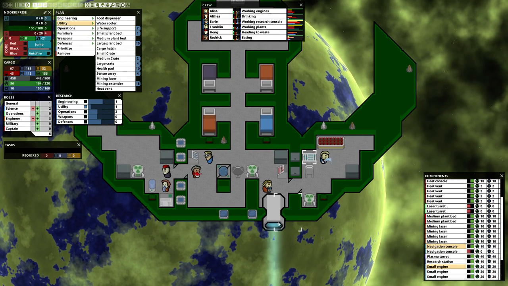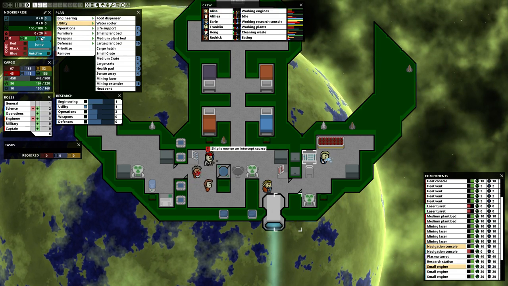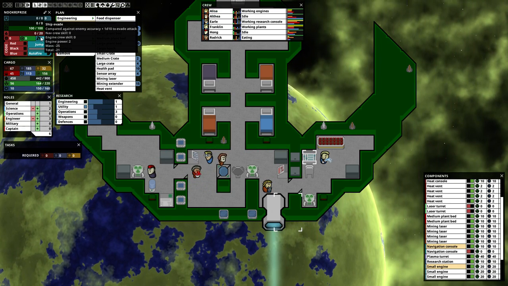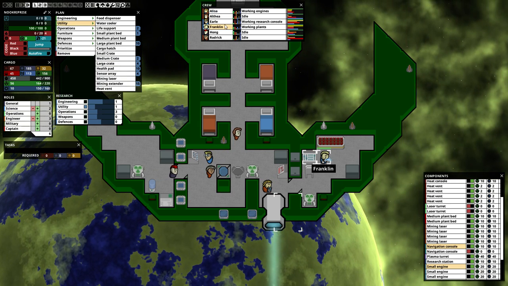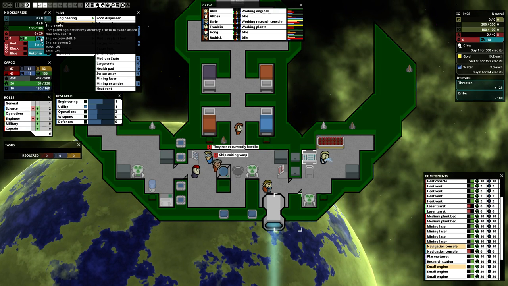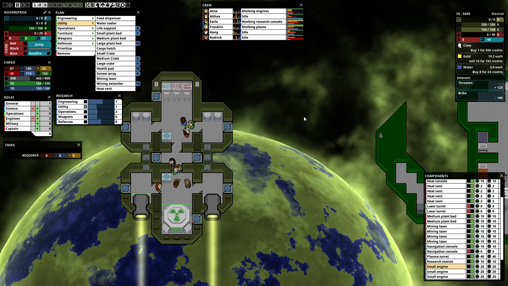Oh, what's Alyssa doing over here? Alyssa, working engines. Oh, look at that. Oh, it's actually better, because she's working it, she has a skill of 2 in engineering, which is giving me a boost. Normally it's minus 23 on it, but because she's working it, it's minus 22. Maybe we can have some actually nice engines. We have people working it.